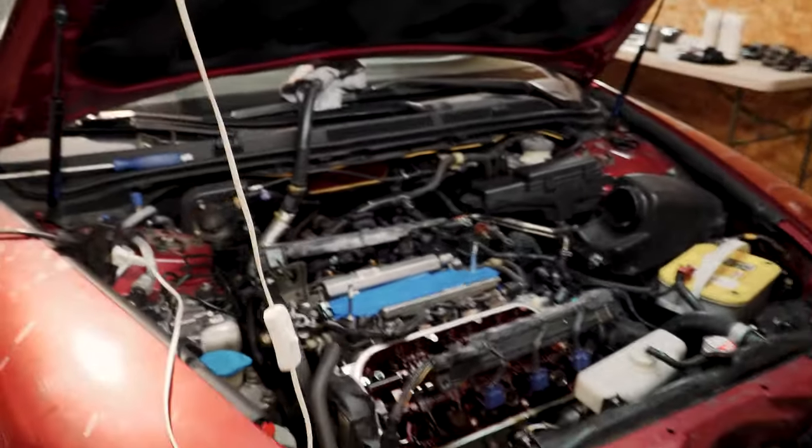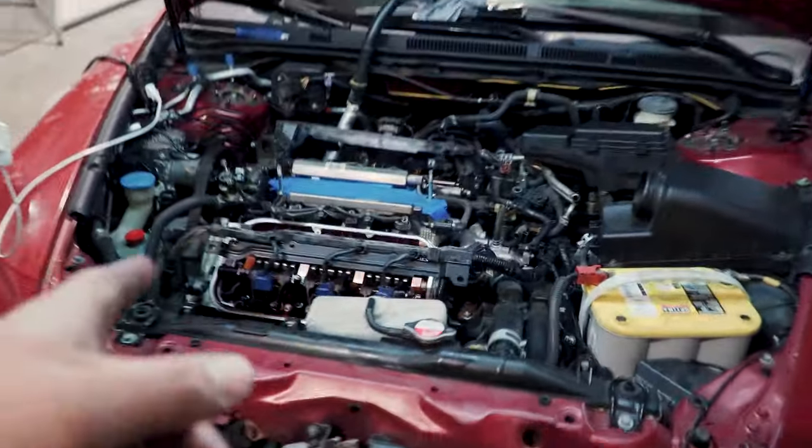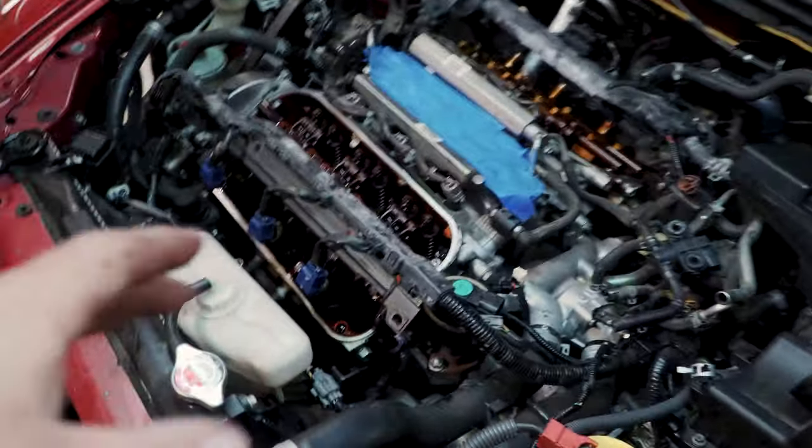What did that take us, what, 30 minutes? Probably not that bad. But we're gonna be painting these guys, so let's get them prepped. Need to run to Harbor Freight and grab the valve adjustment tool, so I'll be showing you guys that tomorrow. We'll be doing that tomorrow.